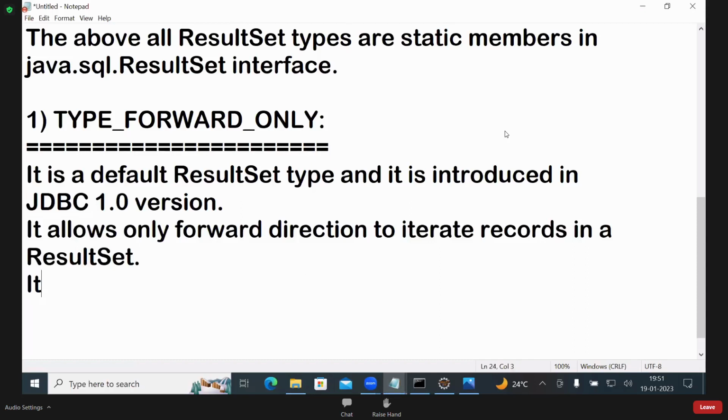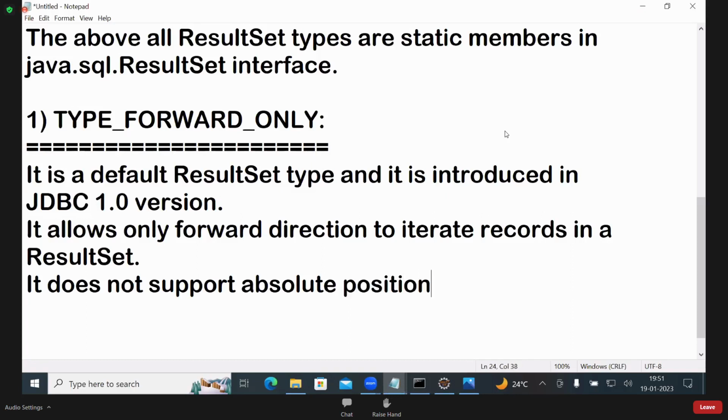Next, it does not support absolute position and relative position.